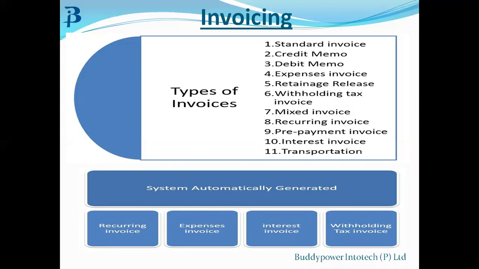Next we have the debit memo. This debit memo is generally the one which is sent to the supplier in cases where the company is not satisfied with the goods or services that the supplier has provided, and it is not as per the company's expectations. So that is when the debit memo is sent by the company to the supplier. This is also usually used for purchase returns, if there is a damaged product, or the products are not as per expectations. Even in a debit memo, only negative amounts can be entered. Same here, wherein you could have made an extra payment, so you'll have to reduce that by making a negative entry. So that was your debit memo. Next comes the expense invoice.